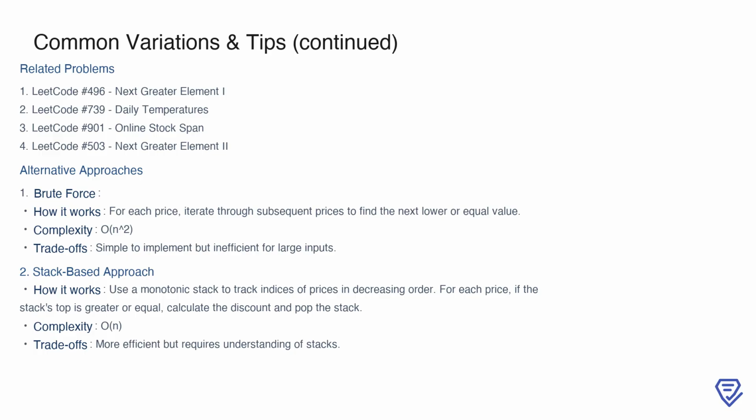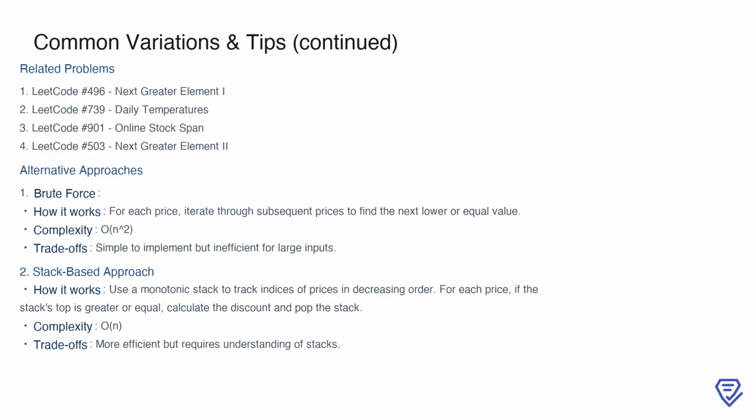Now, let's consider alternative approaches to solving this problem. The brute force method involves iterating through each price and checking all subsequent prices to find the next lower or equal value. While this approach is simple and easy to implement, it has a time complexity of O(n squared), which makes it impractical for larger input sizes.